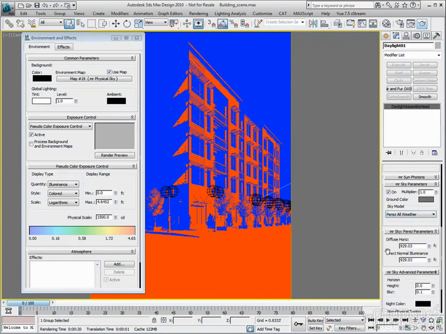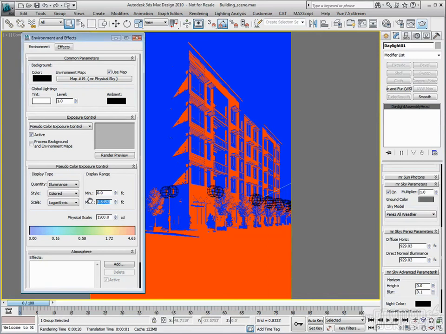I know that there are still people that use the scanline renderer because it is so fast on certain aspects of things, but I just wanted to show the exposure control options available for Mental Ray because the concepts are the same for these other ones.